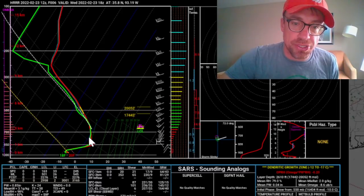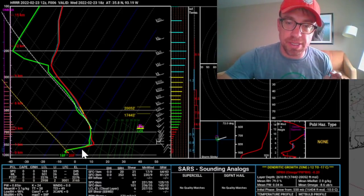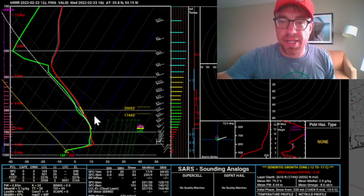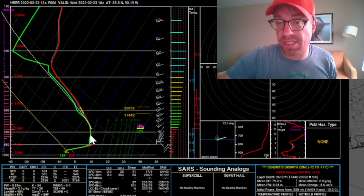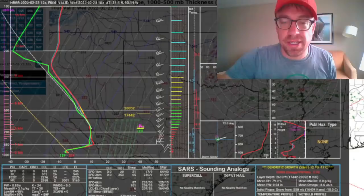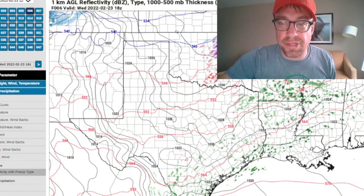So those liquid water droplets will fall into this shallow sub-freezing layer, freeze into sleet pellets, and then hit the ground. You're going to hear that little pitter-patter on the roof. That's going to be solid sleet. That's going to be a good sign for you because if it does maintain a pure sleet event, then it'll be less in the way of power outages and whatnot.